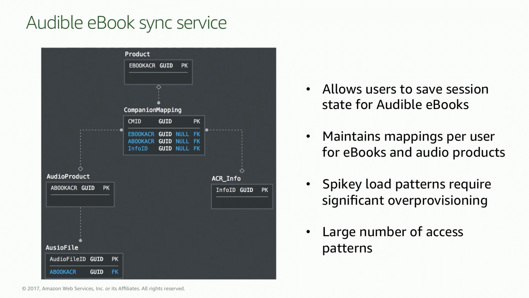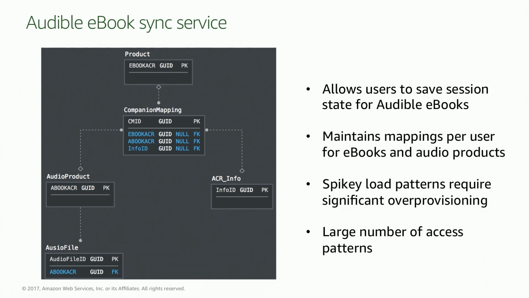Okay, so this is, I wouldn't say simple, but it's relatively straightforward. There's this big mapping table in the middle here that maps all these many-to-many relationships between the products, which are ebooks, and the audio products, which are A-books. And so an ebook can have many audio products, an audio product can belong to many ebooks, because an ebook can belong to multiple volume series, editions, and whatnot.